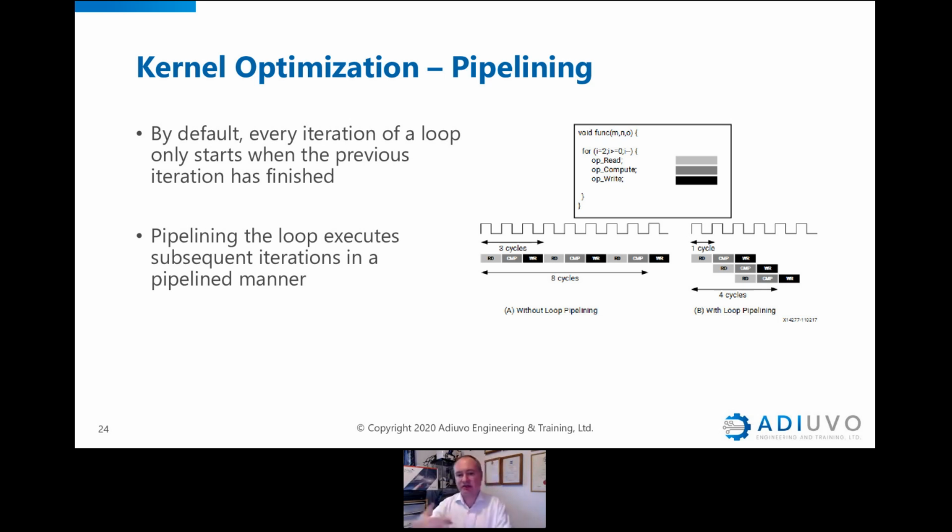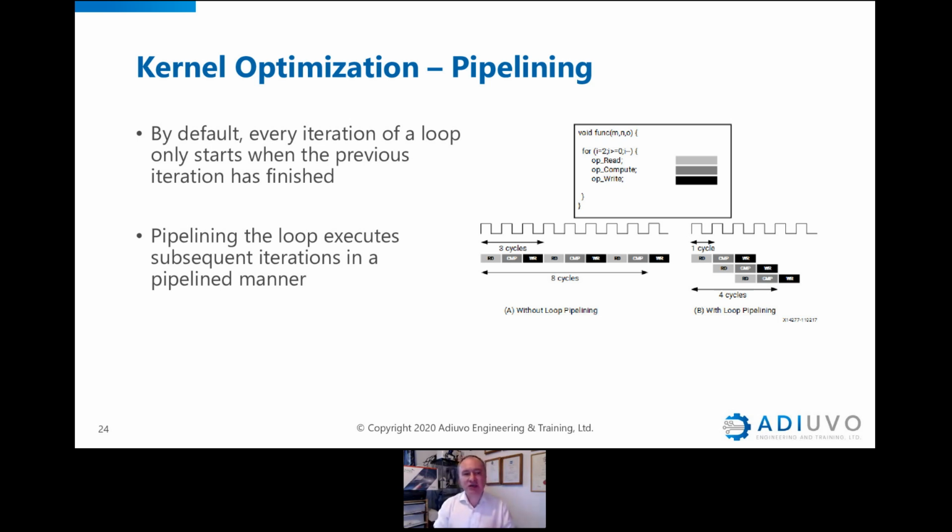Once those 3 instructions have been iterated around 3 times, then it goes back and you can start a new iteration. So that takes at least 8 clock cycles before you can start your next iteration. But what we can do by pipelining the loop is use the pipeline function to make it such that while the first cycle is being implemented, the next cycle is being executed, and then the next cycle's being implemented. And we can run through all that, and that brings us a shorter number of cycles, which is really exciting and gives us that capability.